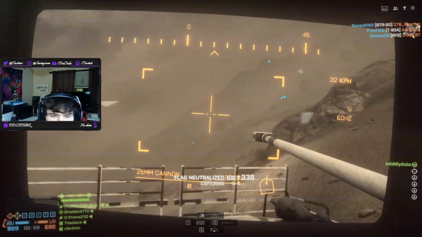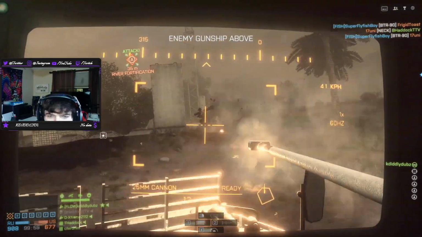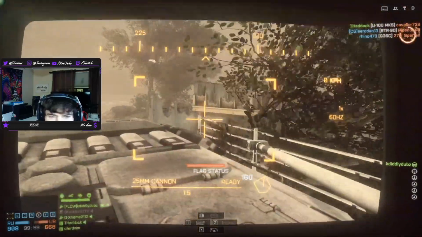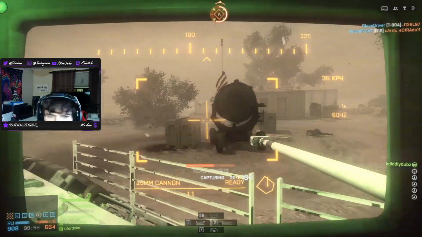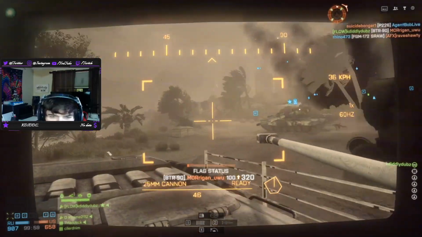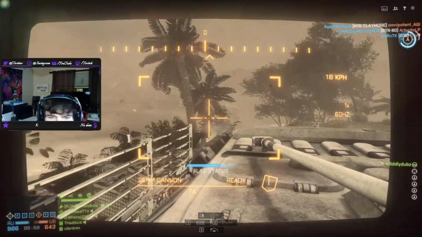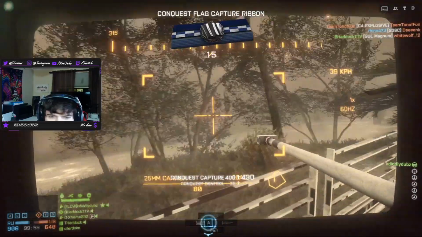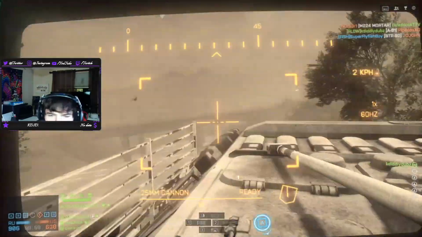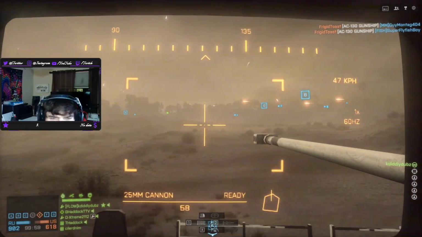Guys just got rolled. Audi boy got rolled over. Go. LAV from D, so even if they capture that, I have the LAV there. It won't respawn unless I die.